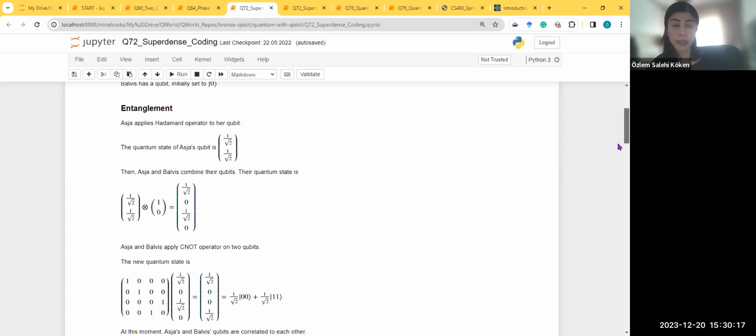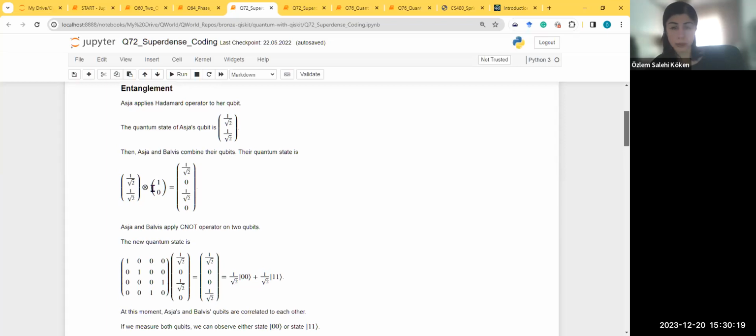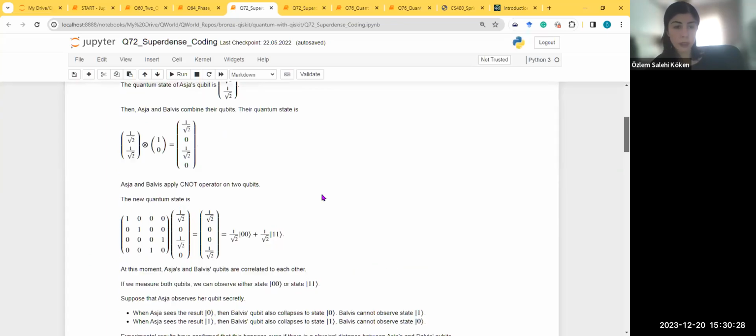And now we are applying a CNOT between those two qubits. And we can do this through matrix operation, right? So this is the current state of the vector. And if we apply this matrix operation, remember this will just swap the third and the fourth row. So our new state becomes this one: 1 over square root 2, 0, 0, 1 over square root 2. Another way to see this is the following.